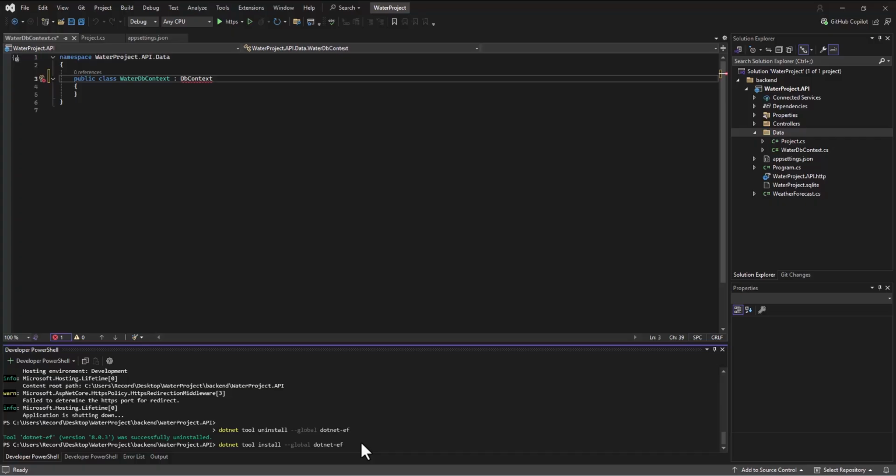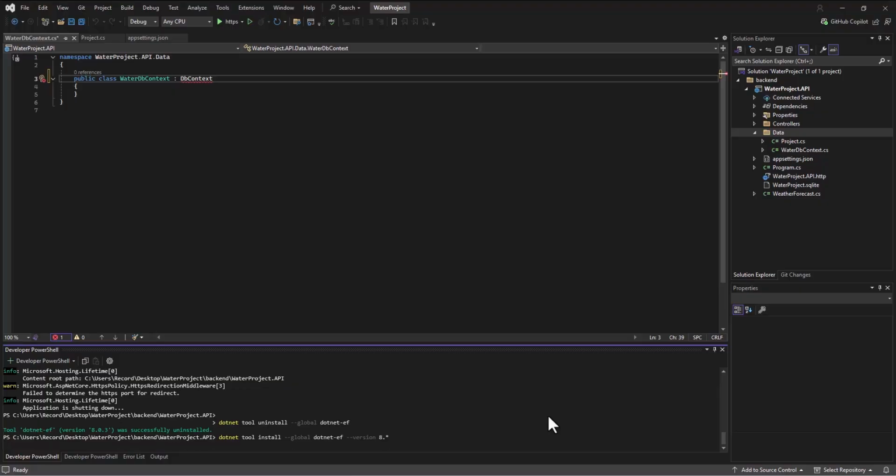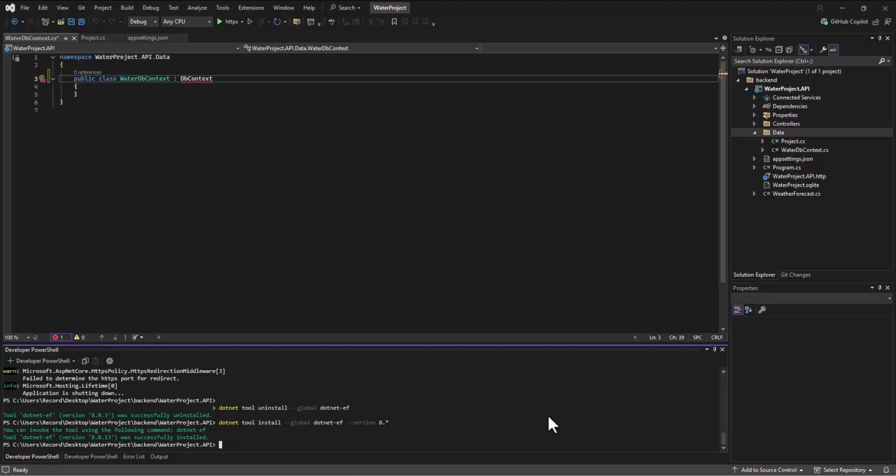So I say .NET EF and then --version 8.*. 8.* will just give us the latest version of whatever is available. So I click on that, hit enter, it installs 8.0.13. That's the most updated version of .NET 8, which is what we're using.